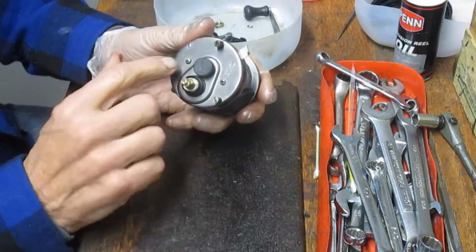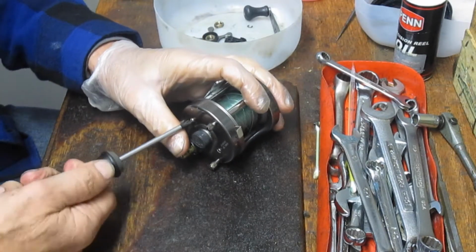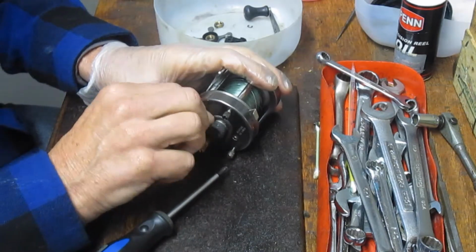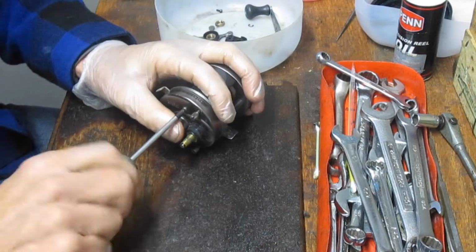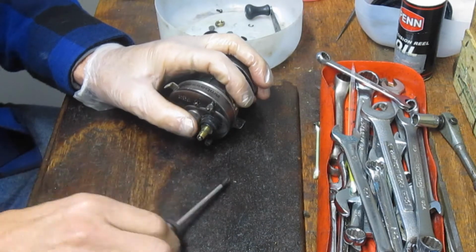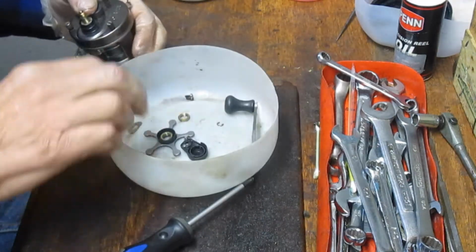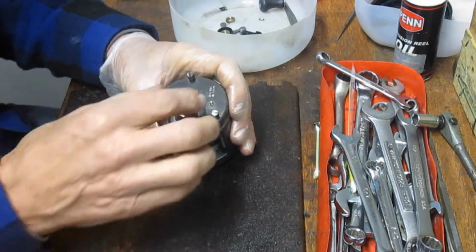Nope, we've got to take the 2 screws off here. Those 2 screws go on the posts that have the springs that hold the jack and yoke assembly, which is the free spool release, and those have to come out. So I'm going to do that at this point. Those case screws are generally flared into the case, so you don't have to worry about them falling out. These small screws you do have to, so I put them into my parts basket side by side just to make sure that they're the same length. Most of the time they are, but every now and then you get a surprise.